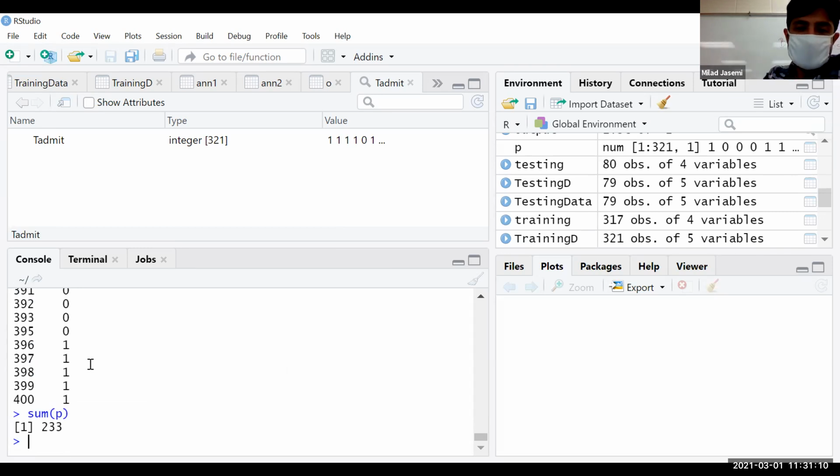And what is the accuracy of this prediction so far? 233 over 321, 72%. Pay attention, my friends. When you use exactly the same data that you used to train your neural network, the accuracy rate is 72%.